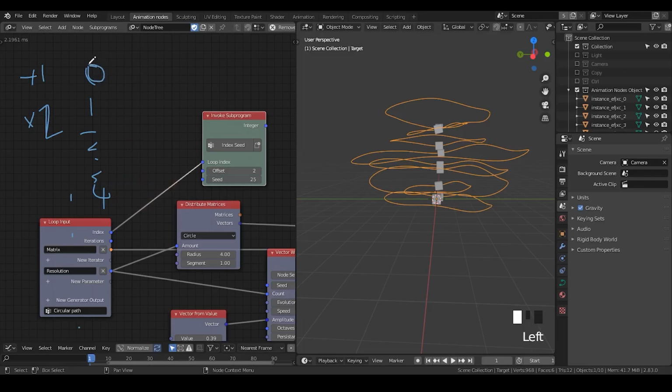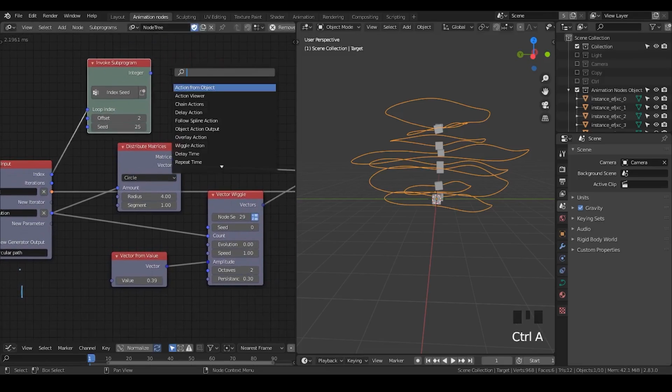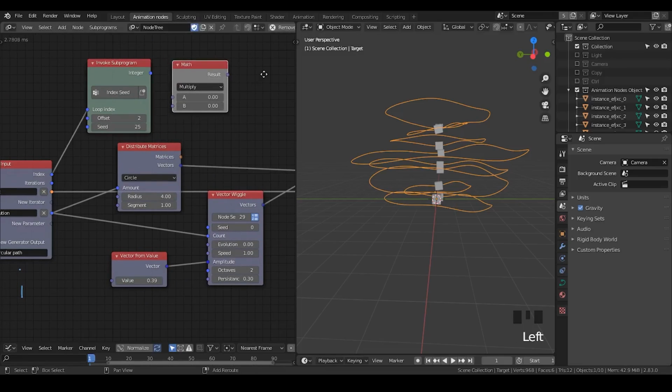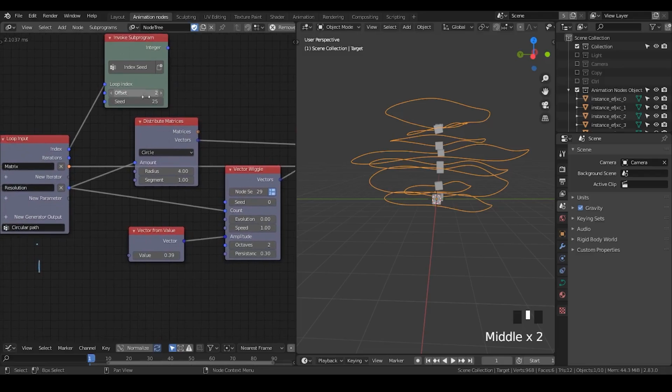But you again realize a problem that the index starts from 0. 0 times anything is still 0. So that's why I have an offset that just makes the 0 not 0. So this is almost the whole principle of this entire preset. It's just to make your life easier instead of just generating 2 float math nodes, duplicating the float math, and doing other things. It's actually very straightforward.